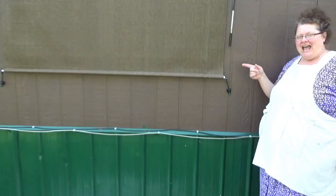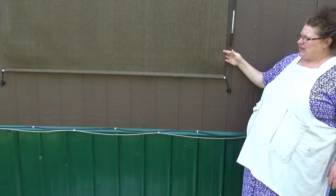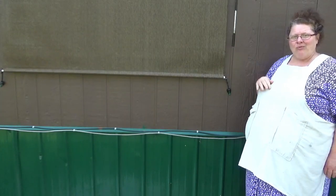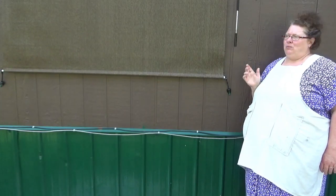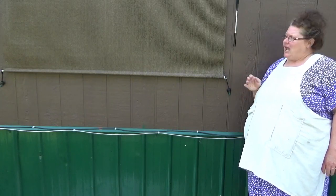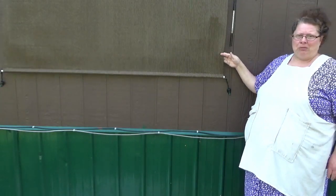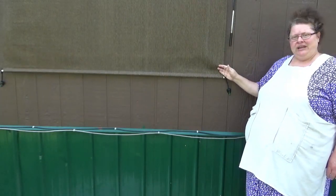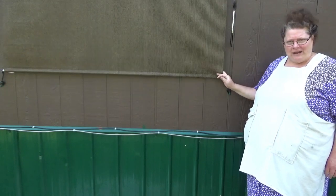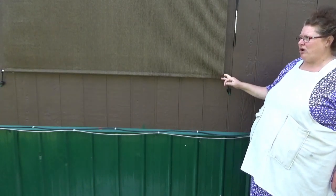Okay, I got it attached on that side of the window as well, and I can tell, see, it's really loose, and I don't like that. When it rains, when we get breeze, and in Oklahoma we get a lot of wind, we get a lot of breeze, and so you're going to hear this. Plus, I don't think it's good for your blind. All this noise right here will drive you crazy in the house in the night if you get a storm or anything like that.